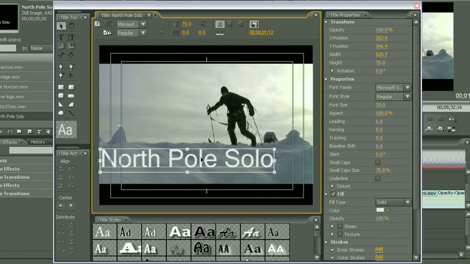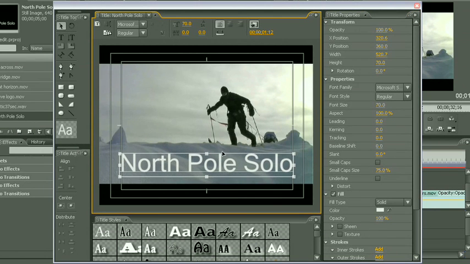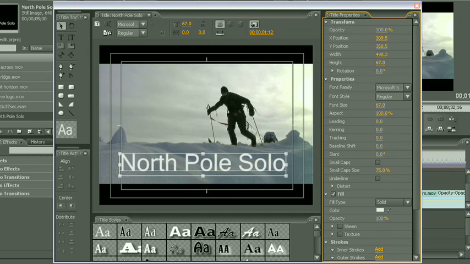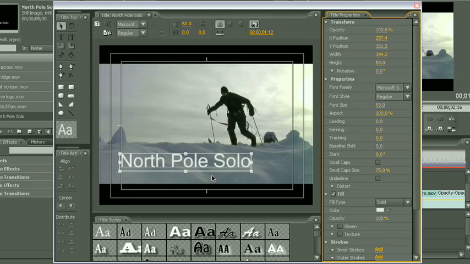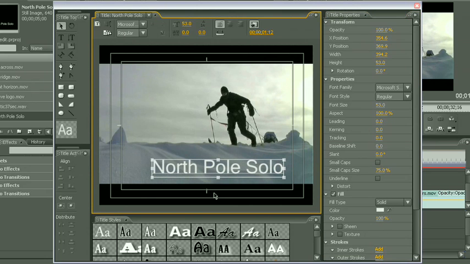Now I'll just grab my title and move it back into the center of the screen. You'll notice we have a lot of alignment controls and distribute controls down here as well. I think I want to go a little bit smaller because it's kind of an overbearing title, so I'm just going to click on that font size again and just drag it down. And that'll just set my title up so it's not taking over the whole bottom of the screen here.